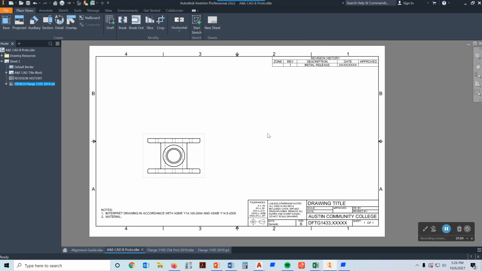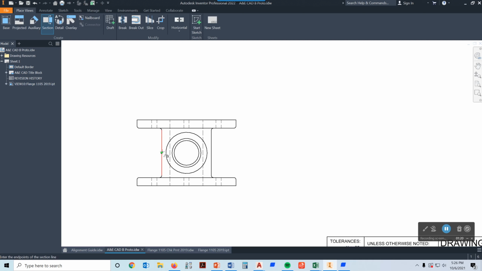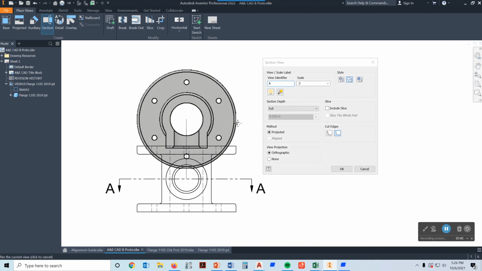Now, there's a lot of interior detail going on in this, and so I think the best way to dimension this is to place my right side view and my top view as section views. So I'm going to use the section option here, and I'm going to move in here. I'm going to let it snap to that midpoint right there, and then I'm going to move outside the edges of this flange a little ways and pick. Then I'm going to go back through, and I want to make sure that I'm getting a horizontal line, and I want to go beyond the right edge a little, about the same distance as I did on the left edge, and pick. And then I'm going to right click and pick continue.